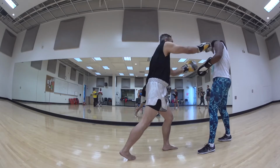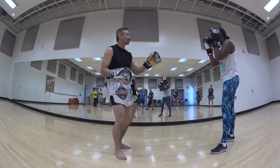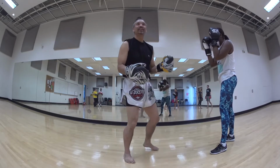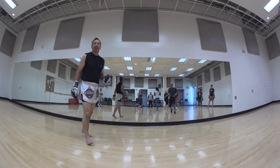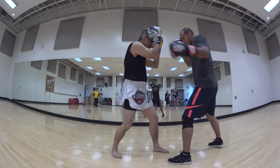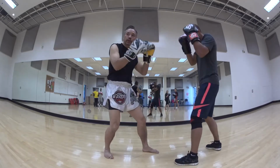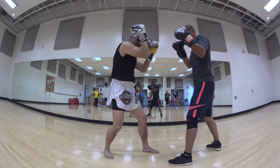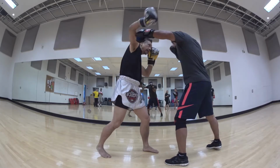And then loop over. I'll go slow. Let me get someone not wearing glasses. Vince, come here. Once he throws the hook, elbow block and loop over. You want to loop over this hand. As soon as you block, his hand is going to come, so you have to bring your elbow high and loop over.